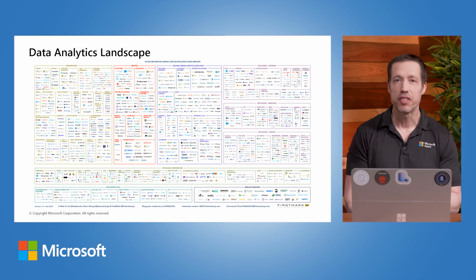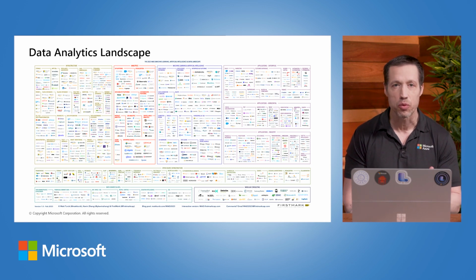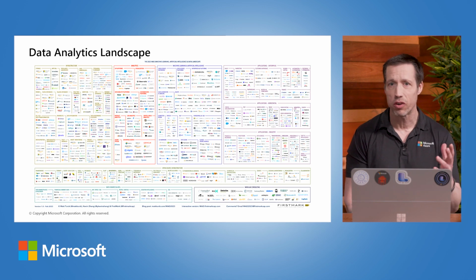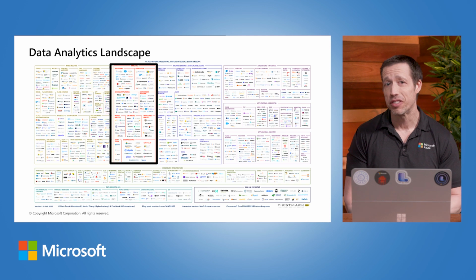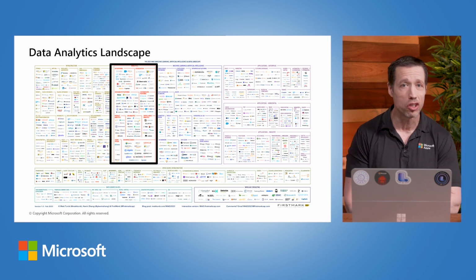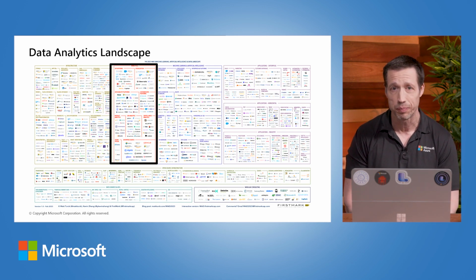This is a visual representation of all the different services related to big data, machine learning, and AI. While there is some overlap, it's a lot to parse through. But Jason, we're here for analytics, not all this. Well, here are the options that cover data analytics. Still quite a few services that are available.